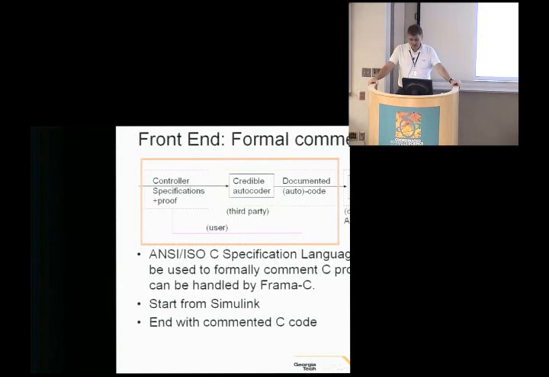So instead of my gibberish language, we use the ANSI C specification language, ACSL. It is a language that was designed at the CEA, Centre d'études atomiques, in Saclay, and can be used to comment formally on C programs. And it can be parsed by an analysis environment put together by the same team named Frama-C. What that allows us to do is write C programs together with comments that can be handled by Frama-C and transformed into what people call proof obligations, that can then be further analyzed by any automated theorem proving software. Since there is none, it's easy to say. I should say semi-automated theorem proving software such as PVS.